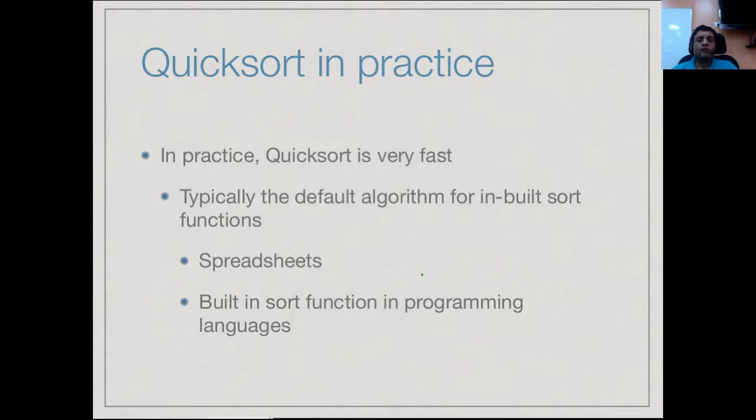Or if you have a built-in sort function, for example, C, C++, Java all allow you to just call sort. Even Python just allows you to just call sort. In almost any programming language, the sort function that is available to the programmer by just a simple call is usually an implementation of Quicksort. Of course, this implementation may use various optimizations such as the randomization and other things to make it faster. But the underlying algorithm, the heart of it, is usually Quicksort.